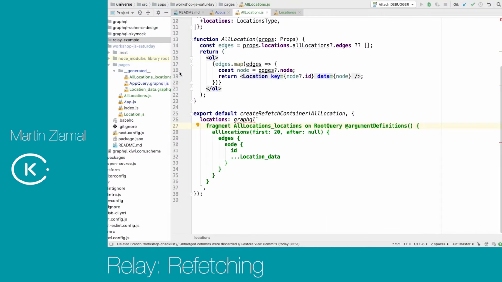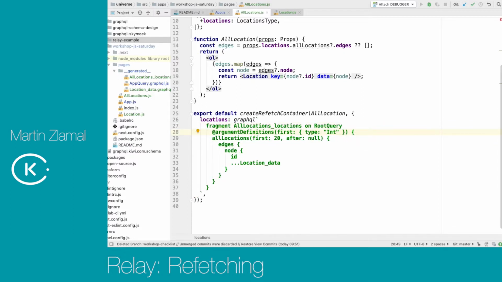I need to specify, let's say, first and its type. So I'm specifying it, you have to write it, so I'm gonna be slow here. The syntax is not super nice. But when I specify the variable like this, I can use it.